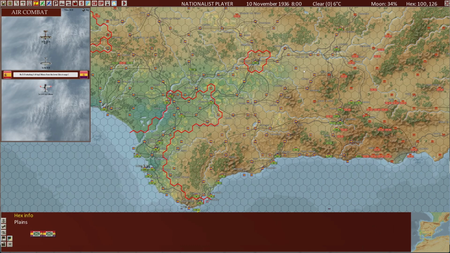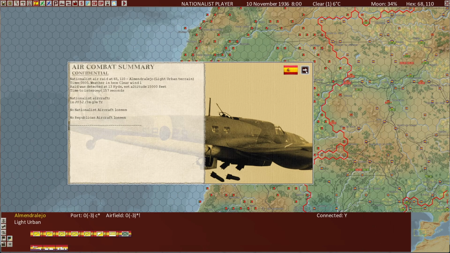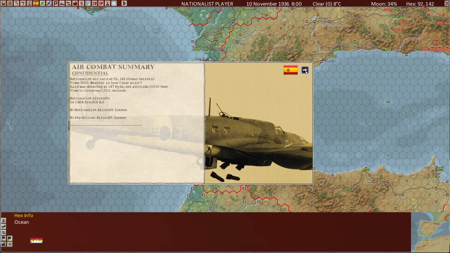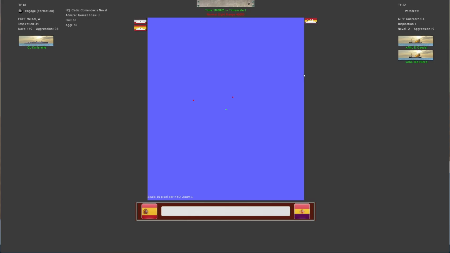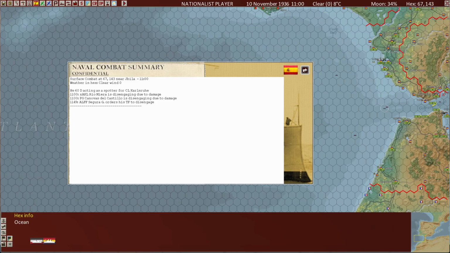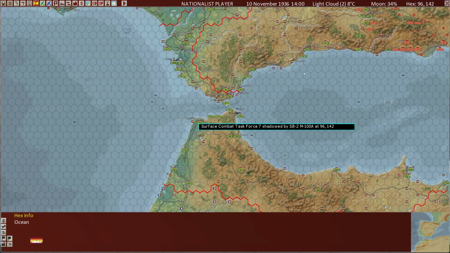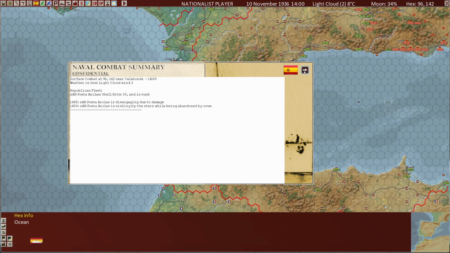200 casualties. They bombed Tarragona. Look at this, we've actually got air support. You damage a ship, enemy plane. They got the prettier coloured planes. Heavy fire sunk. Yeah, it's a good turn. These guys are already on fire. They're probably sinking in between. Yes, abandoned by crew, sinking rapidly. Sinking to the stern.